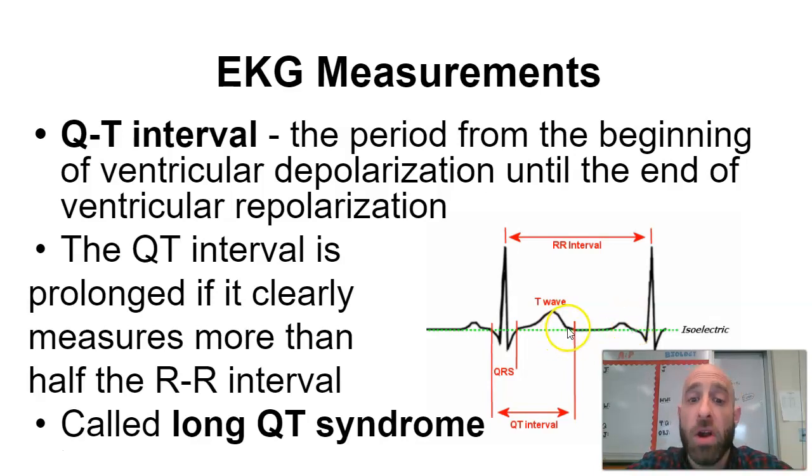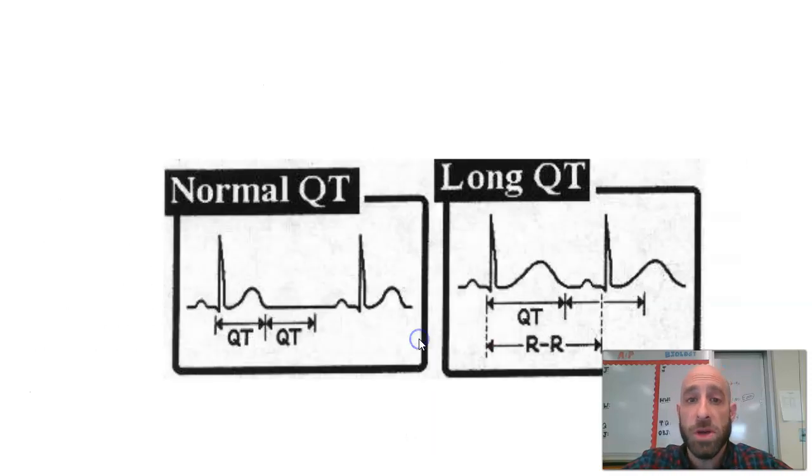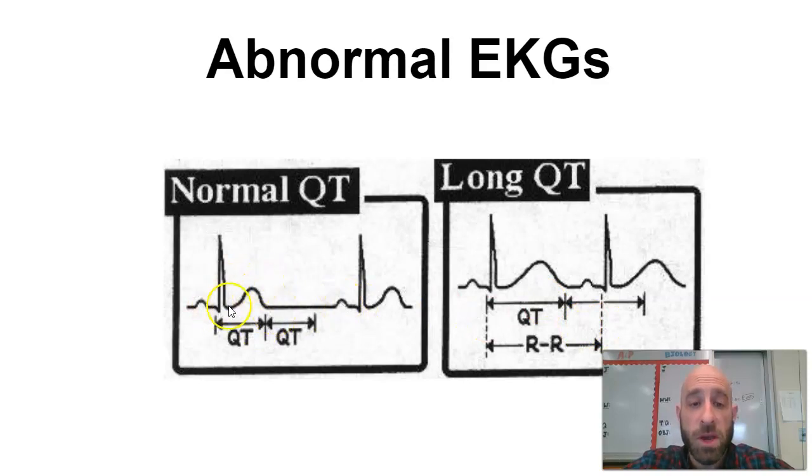So a healthy heart should have the QT interval be about half the length of the distance between the two R waves. So this is the RR interval here between the QRS complexes. So you want a healthy heart to be right about halfway in that distance. Now, if it's longer than that, if it goes past that point, it's called long QT syndrome. And what that means is that your ventricle is essentially contracting and relaxing much slower than it should. So this just shows you the difference between the two. So this would be a normal QT. You've got that distance where you're supposed to, and this would be a long QT, where you can see it goes over and it's just a much longer relaxation. And again, that just means that there's a delay in blood flow to the body.